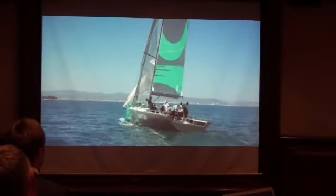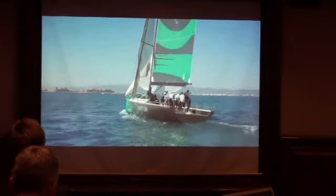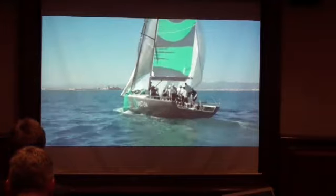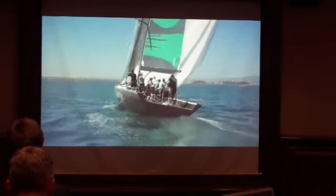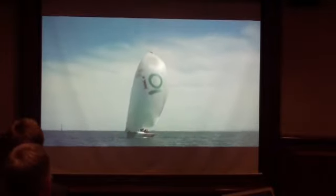They're trying to roll it there. They're trying to get something. Basically, the more apparent wind you can create by pulling the rig over on top of the boat, the better it's going to work out.